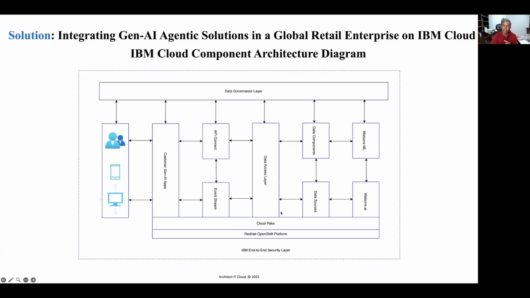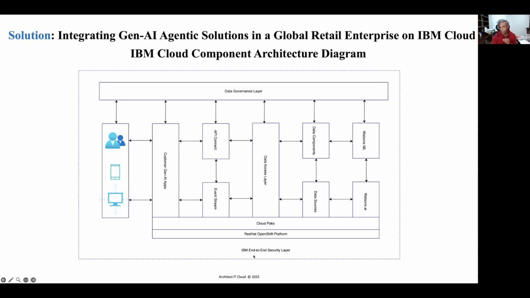And the data access layer, and also the data components and data sources, can be deployed with Cloud Platform data, and the Watson X ML and Watson X.ai services are part of the IBM Cloud Platform data component. It can run on the Red Hat OpenShift hybrid cloud platform, because this platform will be helpful for managing the workload across all the environments, either public cloud, private cloud, or open source on premises.